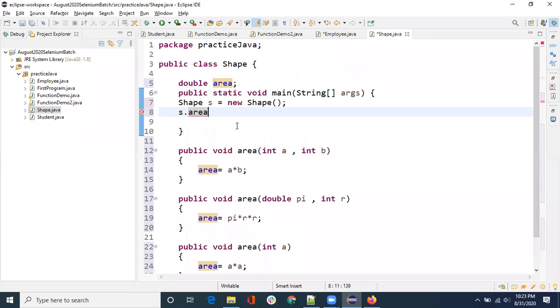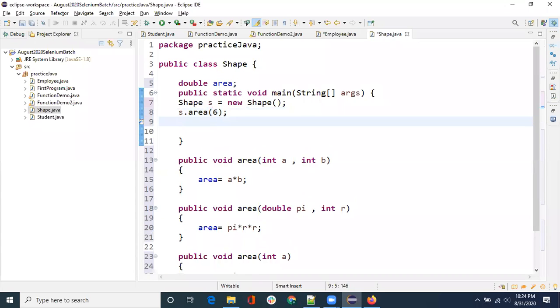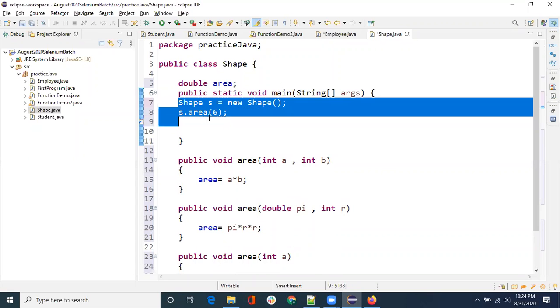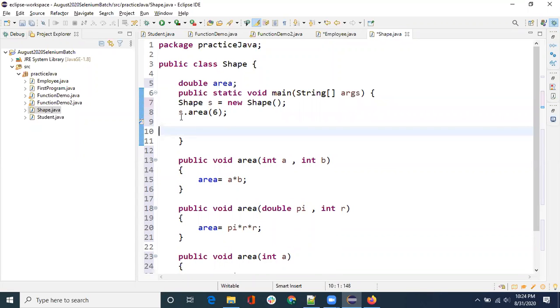So this is another example where we create a class called shape, and we can have different kinds of area. So if I pass just, let's say, 6, I can create another object.